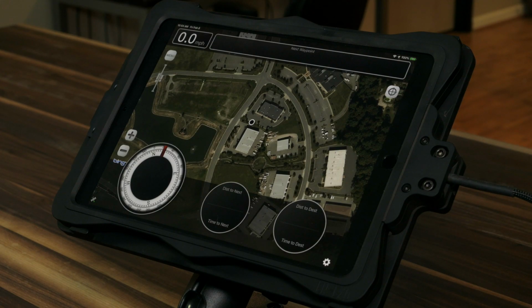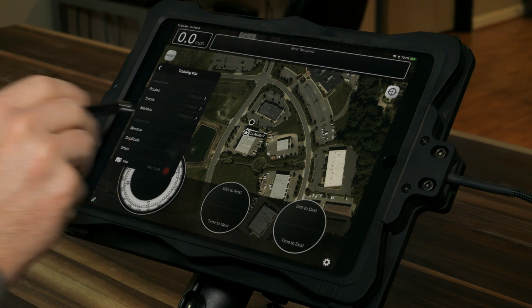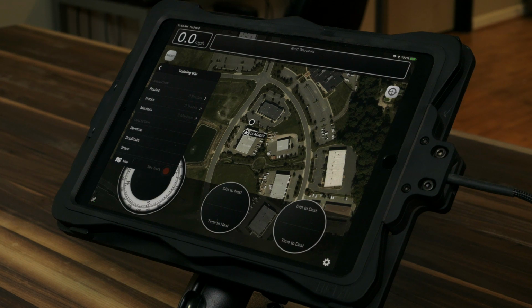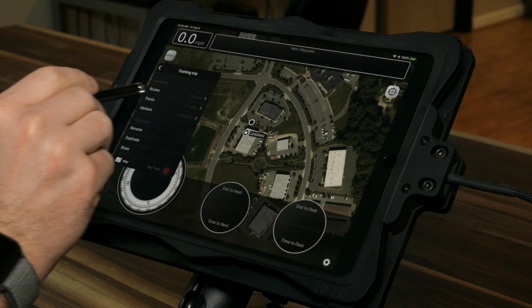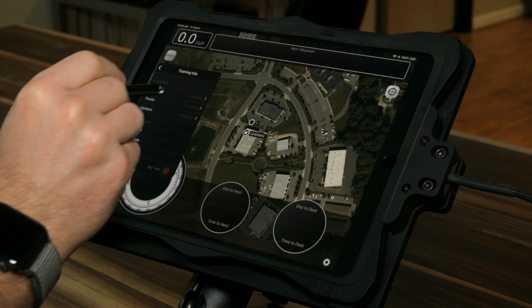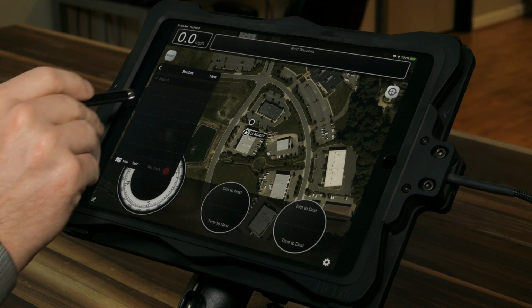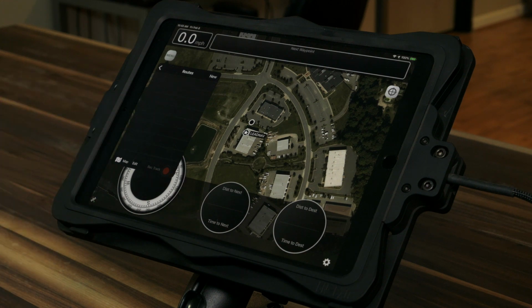All right, to build our first route, I can go up here into the menu, into our GPS files, and I'm going to pull up our training trip collection, our folder. And you can see earlier, here's where we dropped our first 3 markers, and we blazed our first 3 trails with 2 track files. Up here on the top, you have routes, and we currently have 0 routes. I'm going to click on that to show the route list for this collection. As you can see, we don't have anything in the list.